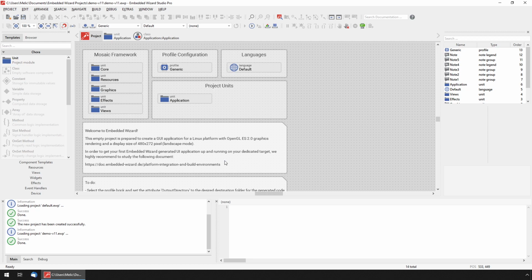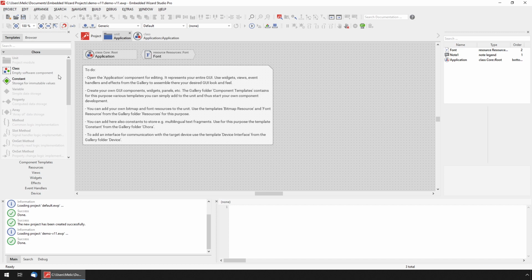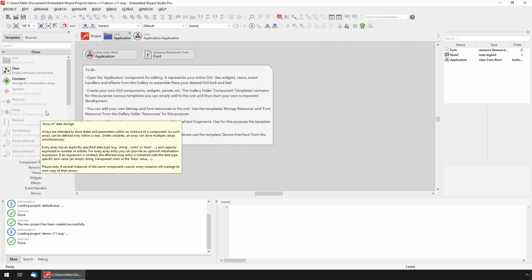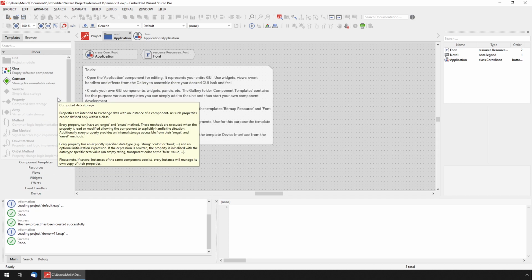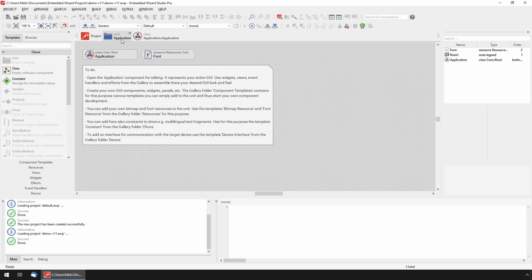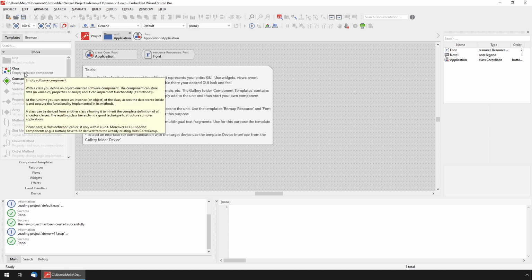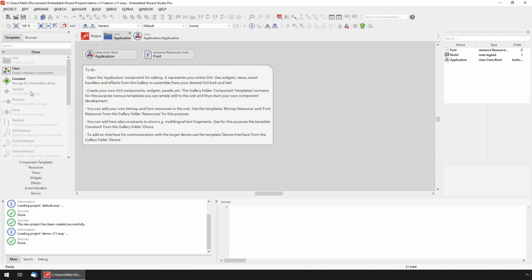So, what did we add here? First of all, let's just jump into a unit. And one of the first things that you might recognize is that a couple of things are now grayed out, depending on the opened view inside the composer that you're currently looking at. So for example, when going to the unit application, then you see that only the class and the constant are not grayed out and are enabled, and this indicates that only these type of components and members can be added to the current view.